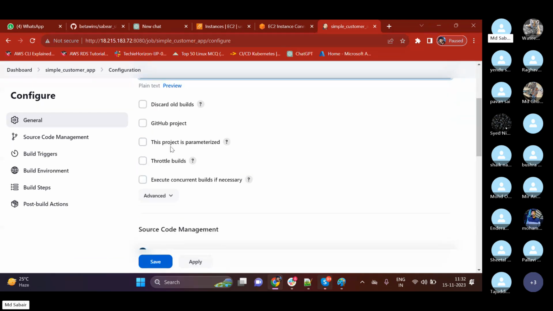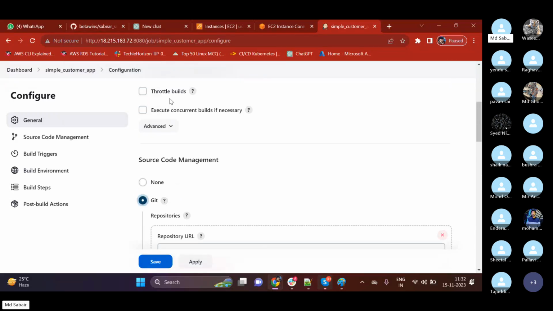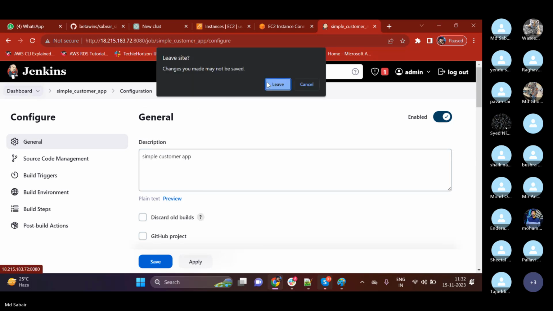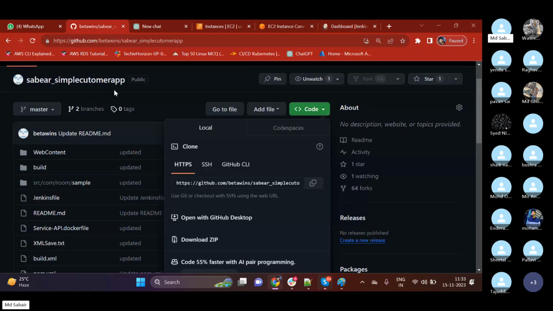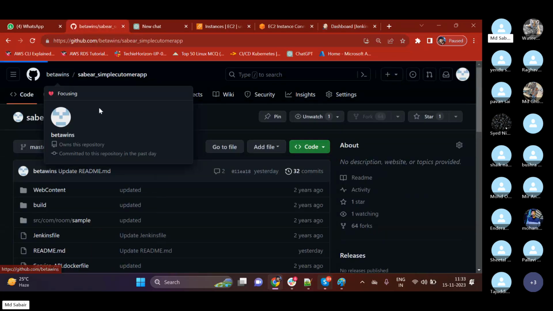Let me not use this code. We have one more code. Any code we can use with the same process, guys.